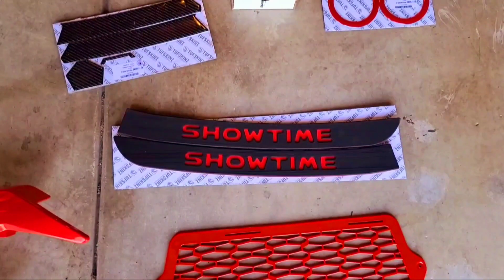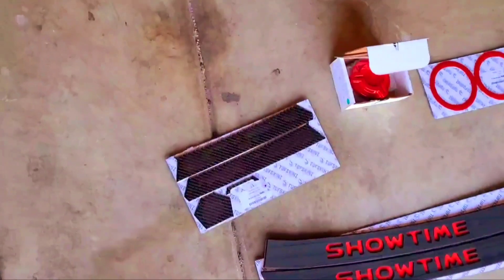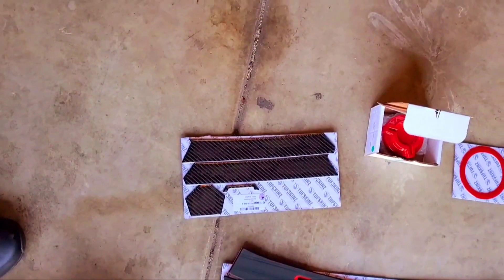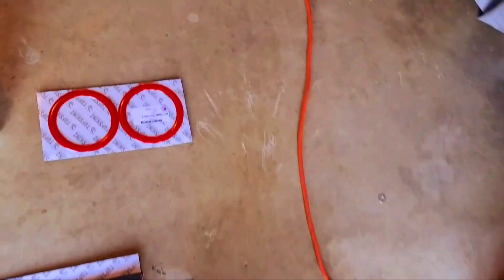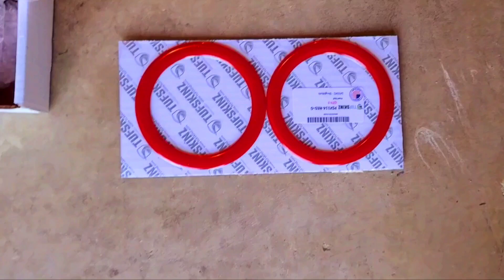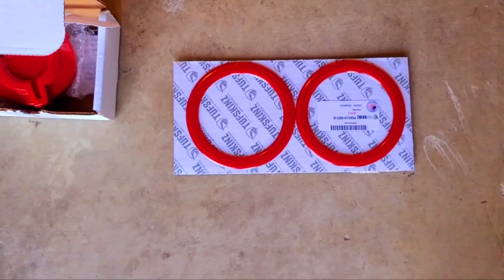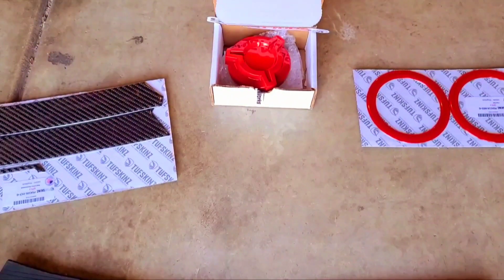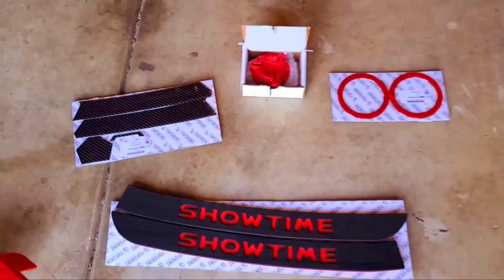I used to do 'Showtime' with my old show car, so I kept that name on this one. As you can see, I love carbon fiber, so this piece here goes around the rear camera at the back of the Slingshot — we'll be installing that. I also have a Tough Skins product from slingmods.com for the gauge bezels. The stock ones are just normal plastic, so I decided to make them red. And there's a solid aluminum painted gas cap for the Slingshot, which will match the carbon fiber and black very well.